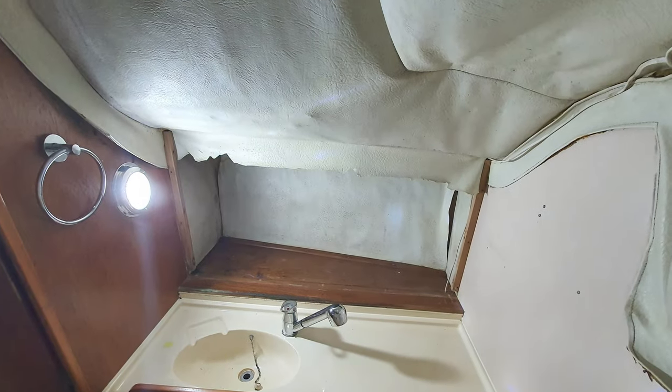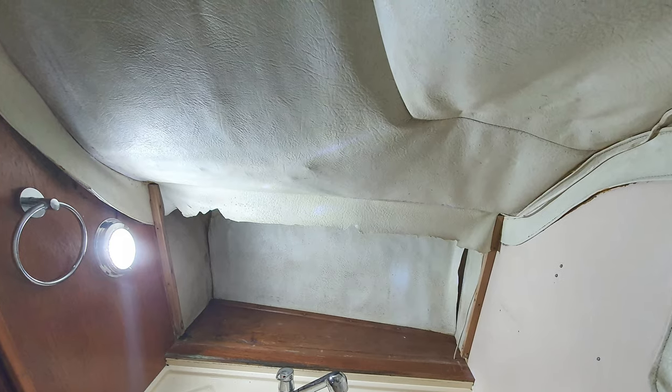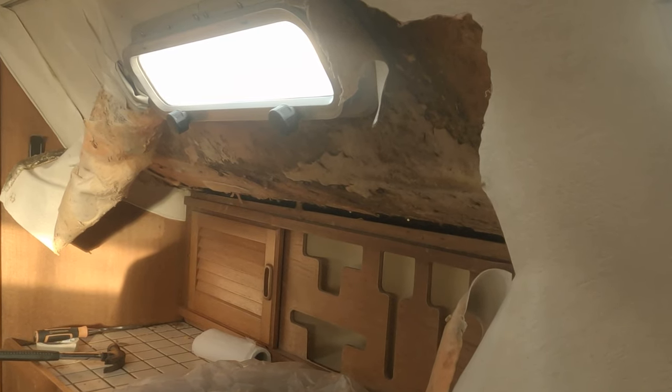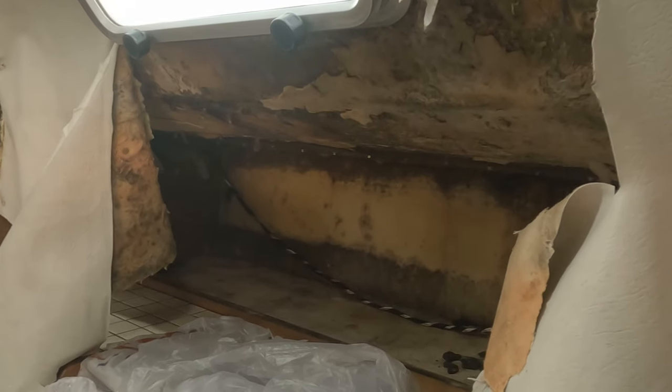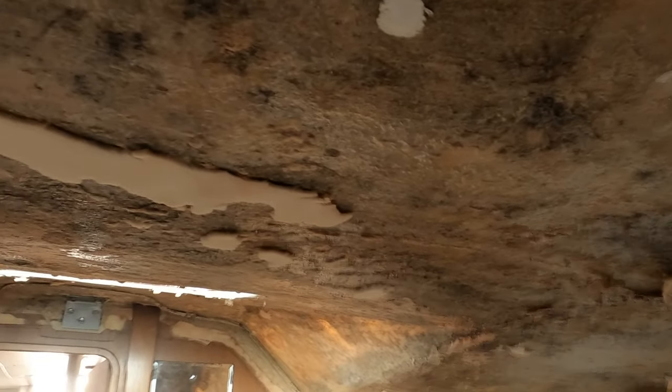The head compartment headlining was mostly held in place by the fittings. In this shot I've already removed the cabinet unit. In the main cabin, a leaky port light had completely done for the headlining on that side. I've not recorded removing the various panels because they come out in one piece by carefully extracting dowels and then screws, or like this panel which was pinned to its supports. The original headlining would have been applied prior to her fitting out. My approach for this project aimed to replicate the original specification as closely as I possibly could.